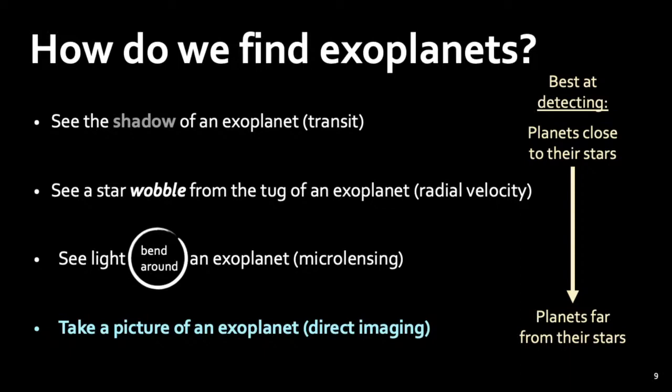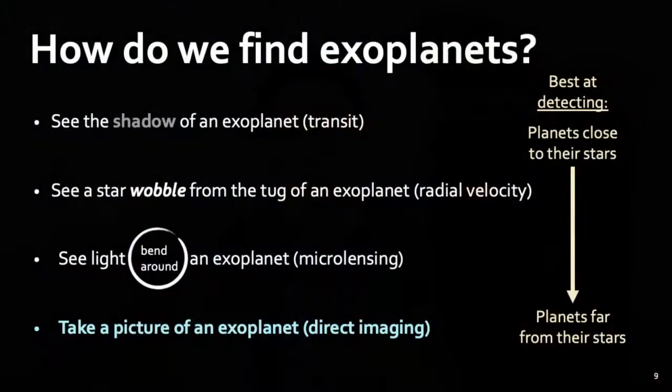So the most prolific method for finding exoplanets is the so-called transit technique. And that's where, if you have the alignment just right between yourself, the observer, and the planet, you might see the planet pass in front of the star, block a little bit of the star's light temporarily, and that little bit of a dimming in the star's light you can use to infer the presence of a planet. You might have heard of the Kepler mission or the TESS mission that have discovered literally thousands of these planets. And so it's the most prolific method of detecting planets, and it's the best at finding planets that are very close to their stars. So that's why there's this very strong bias to finding planets close to their stars.